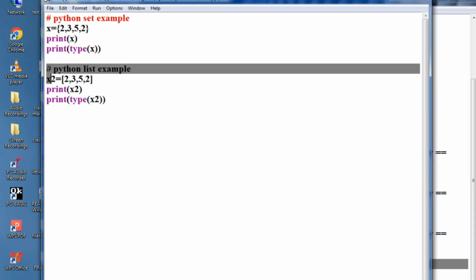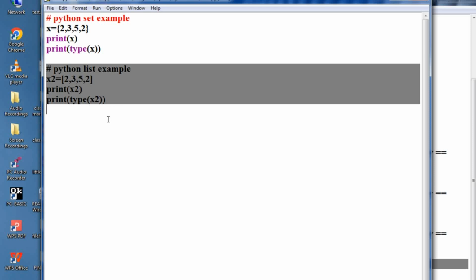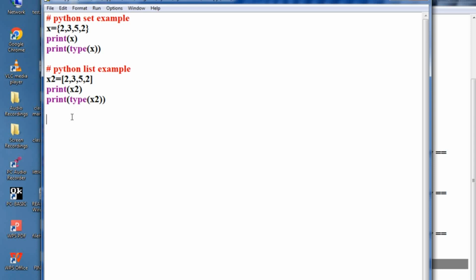Now again I'm going to copy this and I'm going to show you tuple in Python. Okay, and this one should be in round brackets, that is the first bracket, and this variable you change it because variable name should be different, right?